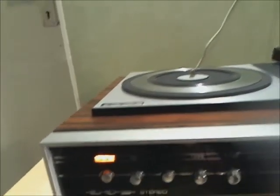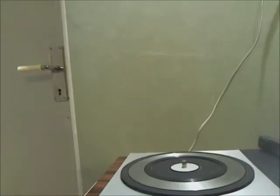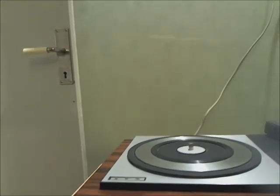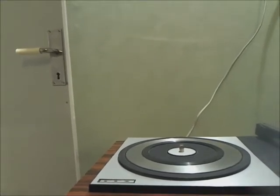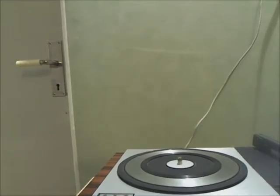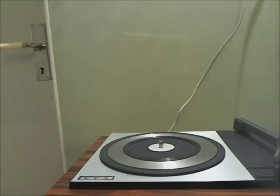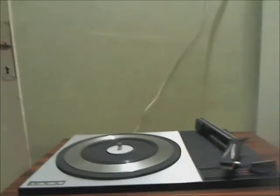There we go. And this hasn't been used for a year or so. The friend who I bought it from told me, well, you probably need to put some oil or lubricate it a bit. And it was a bit hard to get started, but after a while, I managed to do it. But I will get some oil tomorrow and fix it so it runs even smoother. But it works and it's lovely.